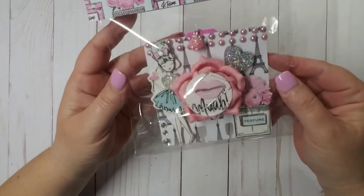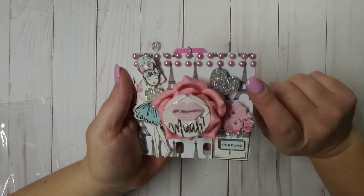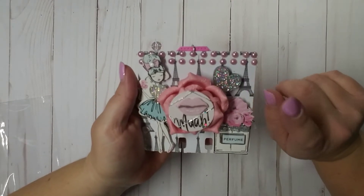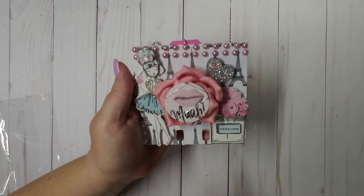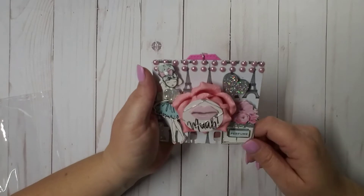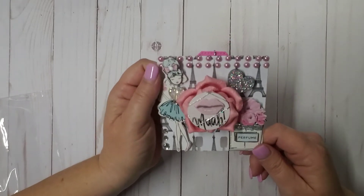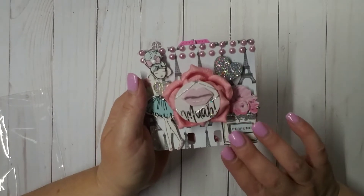And here is my memory dex card. You guys, I'm so proud of this. I know Miriam likes girly stuff and she also likes the little girl collections from Hobby Lobby, so this is what I created. I do want to say — as much as I love this collection, the paper and the big paper pad is super, super thin. I had a terrible time working with it; it was so difficult. This actually has four layers of paper on it and also a small piece of cardboard sandwiched in between, and it still is not as thick as I would like.